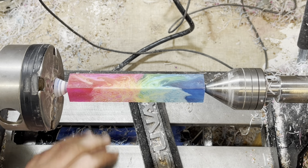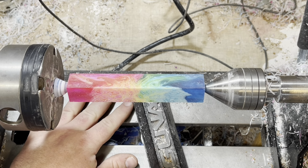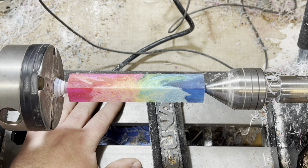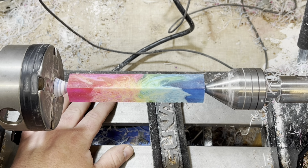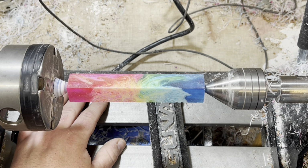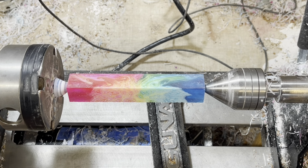Today I got something I get a lot of requests for: captive rings. Now, I know there are a lot of tools out there to do captive rings, and I don't use them. I learned everything my own way. I do everything my way. I've never actually been taught by anybody to do turning. What I've learned has either come from YouTube or me experimenting with what works for me.